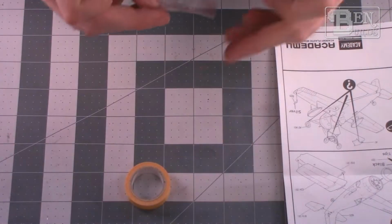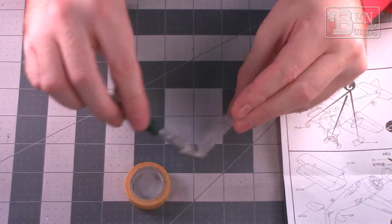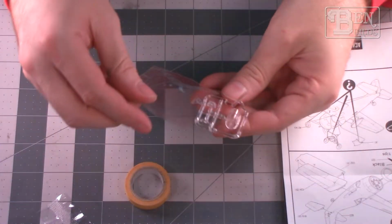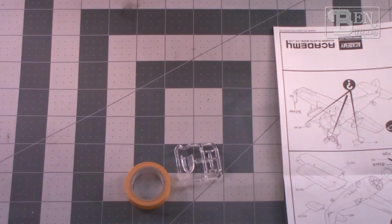So let's go ahead and just dive right on into the initial assembly, guys. We're going to jump into a time lapse. I'm going to start by masking off the canopy. We're going to start getting the aircraft assembled, get that stand all assembled too, and then we'll see how we look at the end of that.